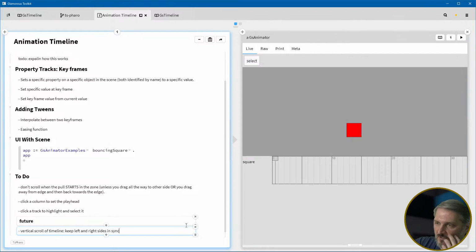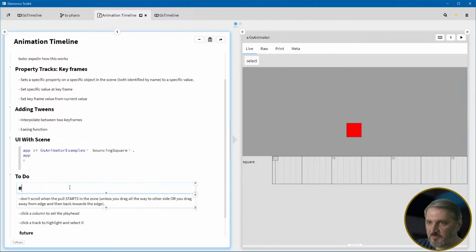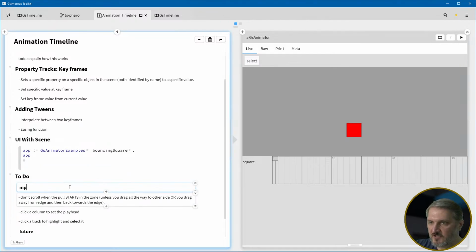I have to solve that problem at some point in the future. Don't need to worry about it right now, though. That can be later. So I'll call this the MVP, right? This is what I'm working on right now, is MVP.